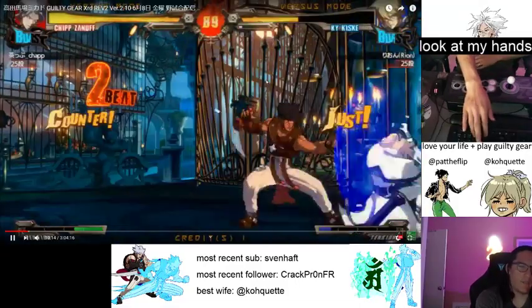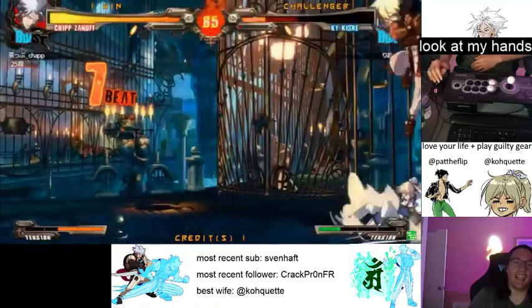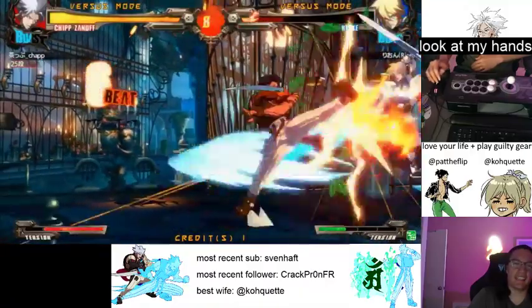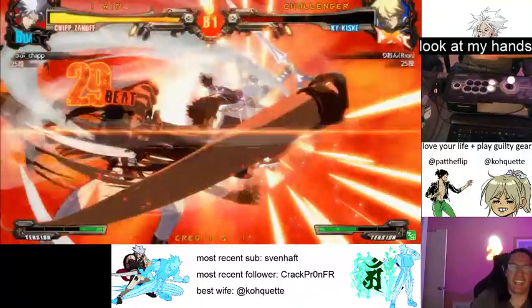Wait, how do you get the Alpha Blade? Okay, yeah. That combo is on the to-do list for show. Woo! Tight. I like that finisher.